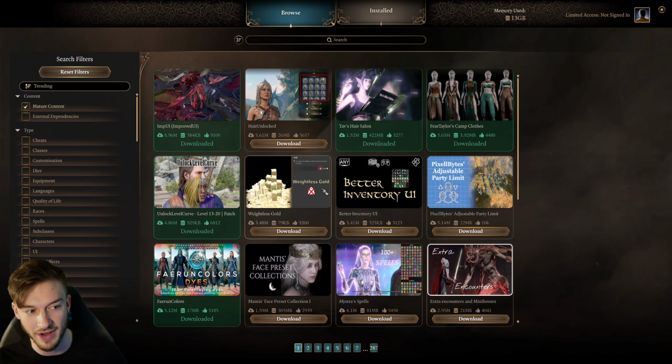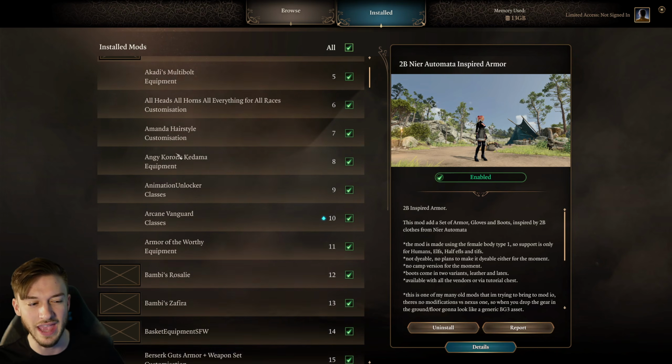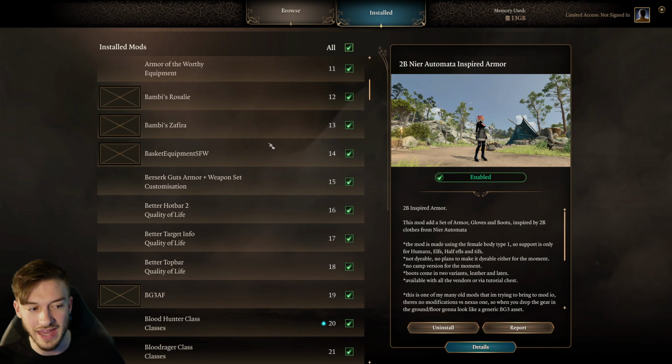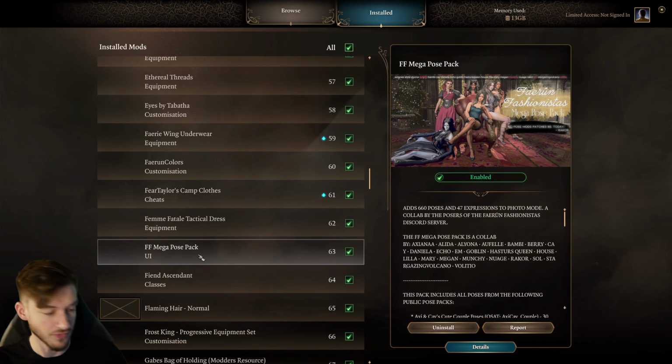You go between the browse tab here to find and install mods, and the installed tab. Now this is important because this is kind of where your mod load order comes from, and load orders in Baldur's Gate 3 are handled mostly through the mod manager here. However, you can kind of override it in a way. For example, photo mode mods typically only allow you to use one at a time unless you use extra mods to enable that. But a way to get around this is to disable the mod and then enable it again. It'll put it back into the load order and make it work properly.